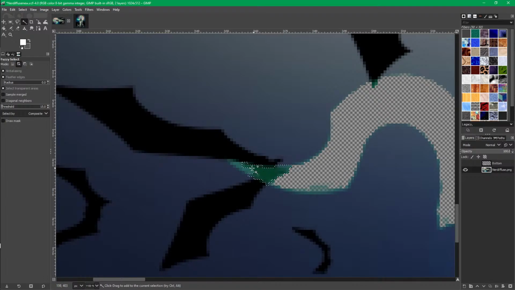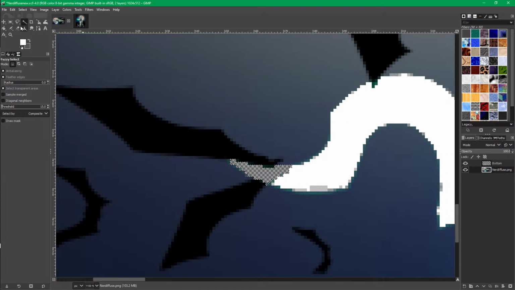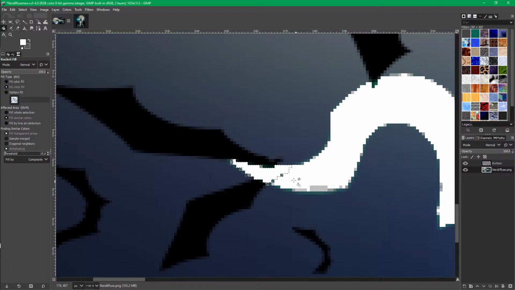Hold shift. Get all that in there. There we go. Now you come up here. Delete that. Now you come up here, and you're going to hold Alt and fill that in.